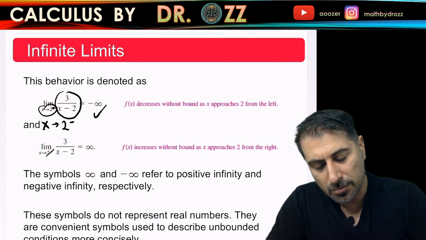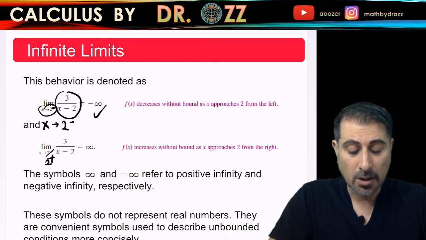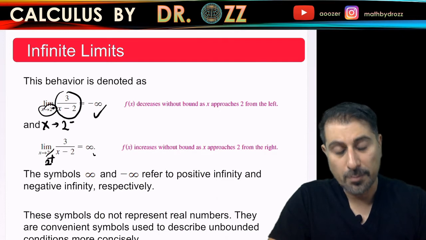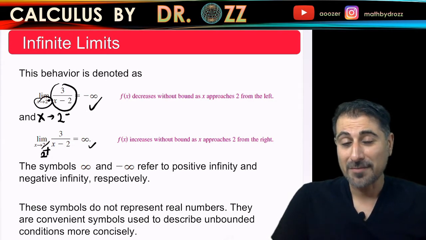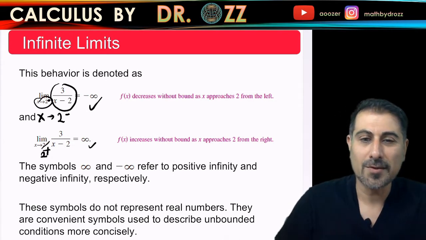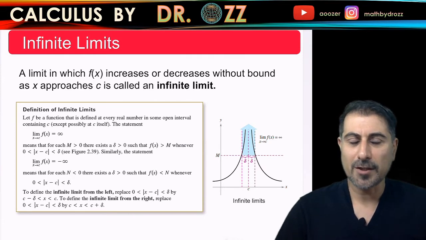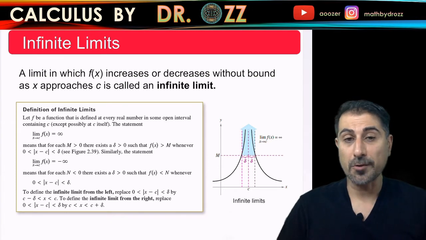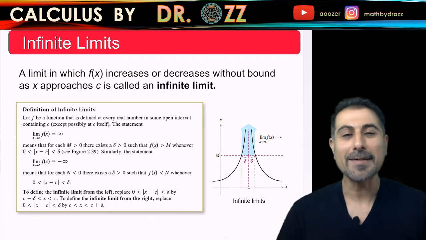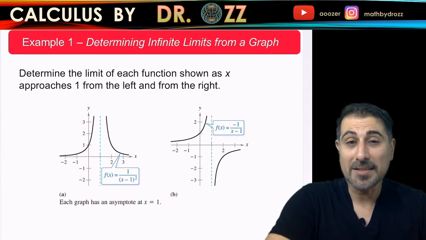And if you get closer to 2 from the right, let me just write bigger here, okay? If you approach 2 from the right, then the function values increase without bound, so we represent that limit to be infinity. And obviously infinity and -infinity are not real numbers. These are just symbols showing that these are like big numbers. So this is the formal definition of limit, and I can tell you that neither sections 136 or 136 honors are responsible for this. I'm going to skip this part, but if you're interested, please read it in your own spare time. All right, let's go through this example number 1, which is determining infinite limits from a graph.